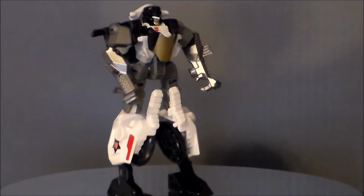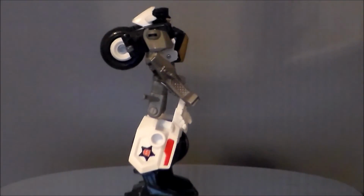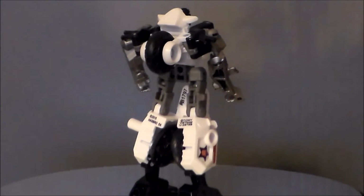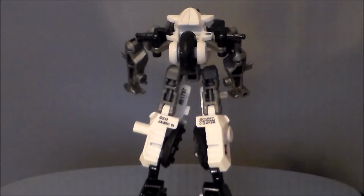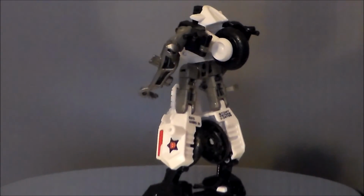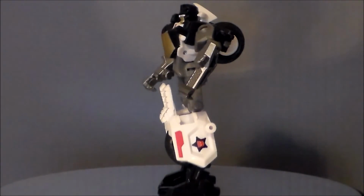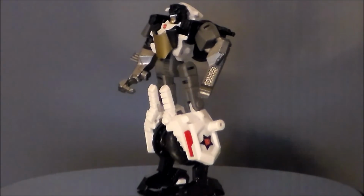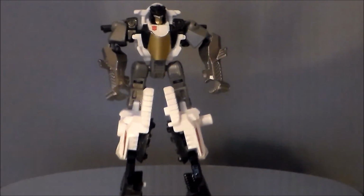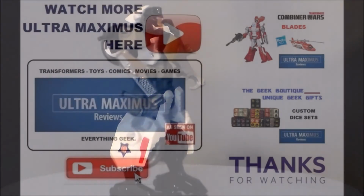Some collectors may want to go for the Takara version where Groove is actually a deluxe class versus a Legends class. It depends on how much of a G1 enthusiast you are. That being said, it's an okay Legends figure. It's a nice little motorcycle. I like how it scales to the deluxe figures, where motorcycles are definitely going to be smaller than cars and trucks and helicopters, so that works for me. So there he is, Groove from Transformers Combiner Wars.